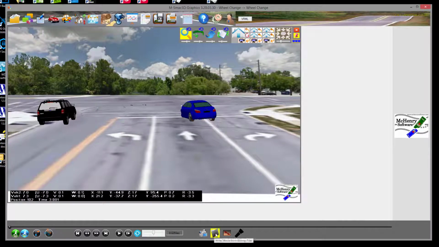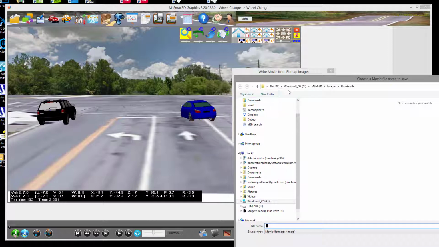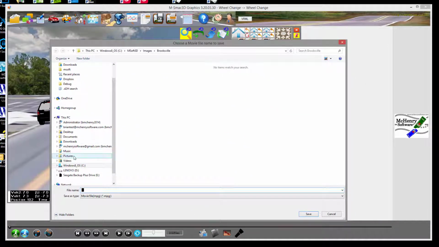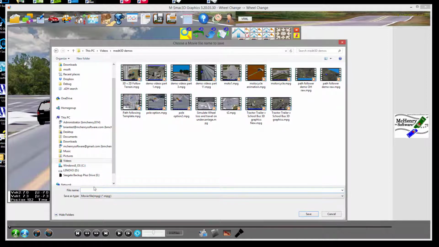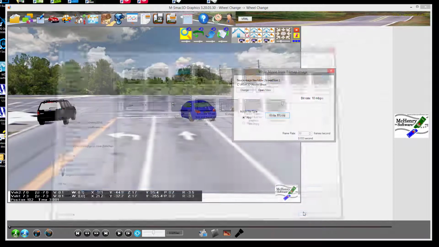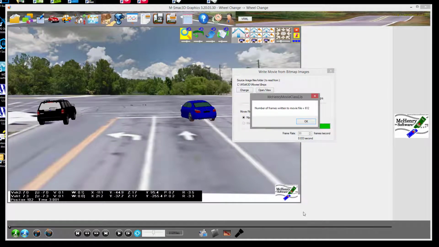And now to create a movie, you click on the Write Movie from Bitmap file, which is right next to that one. And we write movie, and then it wants to know where you want to put it. Let's go ahead and I'm going to put this in videos, embedded videos, and what do we call this? Wheel change. So that then I can grab it and post it up if I need to. There we go. And one note, while that's running, sometimes you'll see that it may gray and look like it's stopped. Just give it time. If it's more than like 700 frames, it sometimes has an issue. We're working on that. We'll fix it, but it will work, and it comes up with the same thing at the end when you get like 700 or 1,000 frames. Then you say OK.